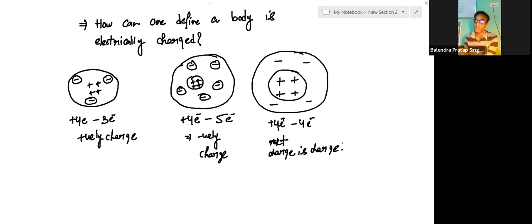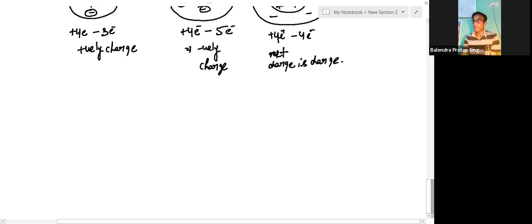Okay, so whenever we rub two bodies, if I rub this pen with a cloth, then there is an exchange of electrons from this pen to that cloth. In that case one body gets positively charged and another body gets negatively charged, due to the transfer of electrons. The next part we are going to discuss is charging a body. How can we charge a body? How can we transfer these electrons? So the next point is related to charging of a body.